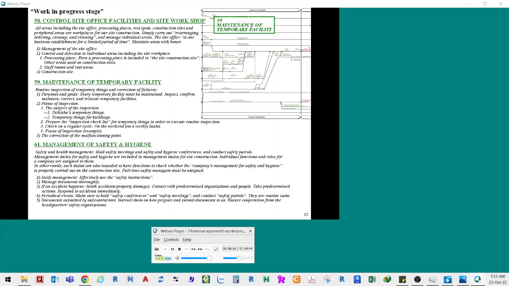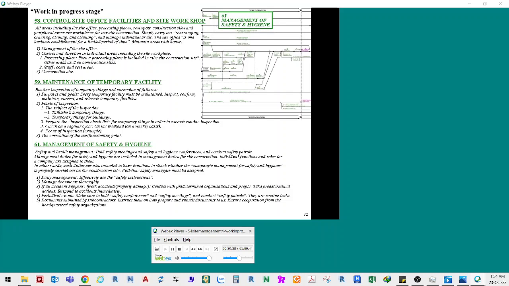Temporary things for buildings. 2. Prepare the inspection checklist for temporary things in order to execute routine inspection. 3. Check on a regular cycle, on the weekend, on a weekly basis. 4. Focus of inspection, example. 3. The correction of the malfunctioning point.